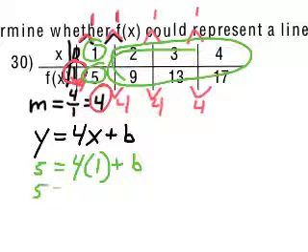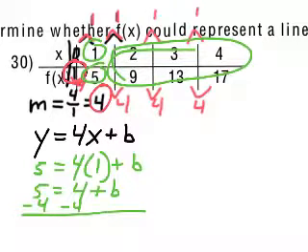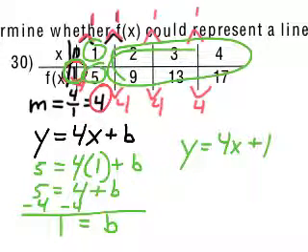Okay, so we have 5 equals 4 plus b. We'll add a negative 4, add a negative 4, and so b becomes 1. Notice 1. Same thing. So our equation is y equals 4x plus 1. You can see that there's quite a few different ways we can come to that. If you understand what's going on here, take the mystery out of it. It doesn't have to be done one particular way. You find the easiest way and you can check and see if it works.